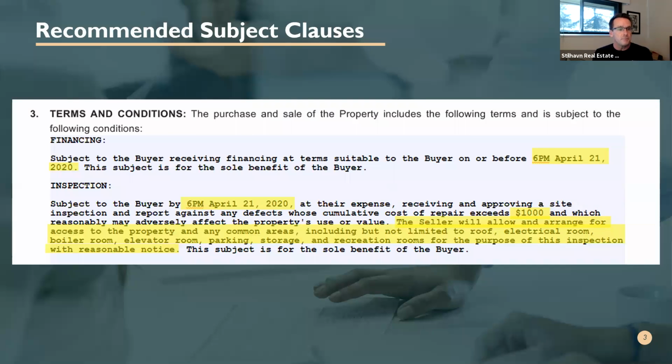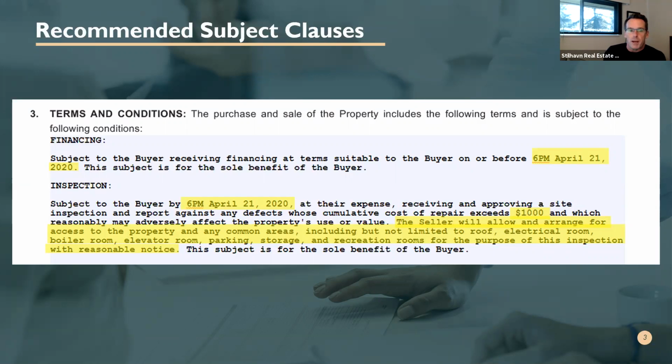All right, so the financing clause, again, we're not going to spend much time on it. The one thing I do want to point out, and I honestly can't remember where I got this from, it was one of our agents at Remax, I believe, and I think it might have been Brett Skillebeck's, and if it wasn't, then I'll just give him credit anyway. I highlighted 6 p.m. here, and the reason I did that, and I think I've discussed this with some of you, is after a couple of years in the industry, I wanted to get my life back, and I wanted my spouse not to hate me by taking calls at 7 o'clock at night when we're trying to have dinner.